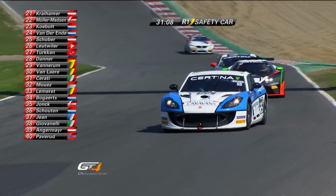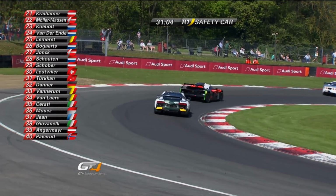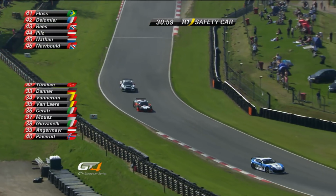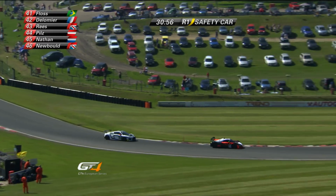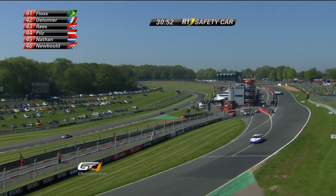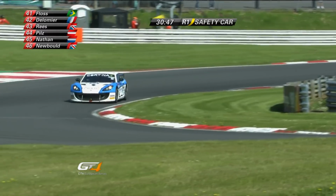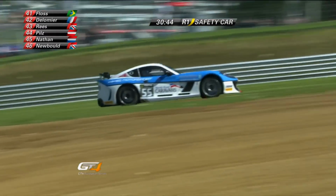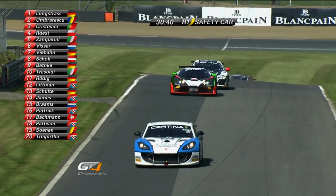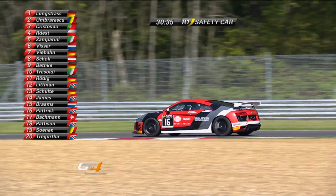So this is where the timekeeping service run by Swiss Timing comes into its own to sort out the order as people peel into the pit lane. And all these different pit stop windows have to be taken into account as well. But Markus Lundstras then, the race leader for the Racing One team. I'm certainly surprised that as many teams are staying out as they are. The top 19 cars yet to pit, and you would have thought it was the obvious thing to do while the safety car was on track and the pace of the race was so much slower. So there's Lundstras, that's the leading car.